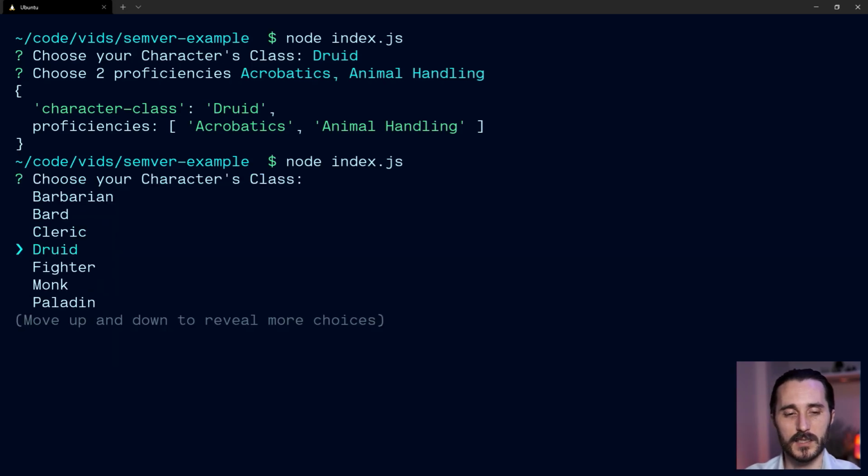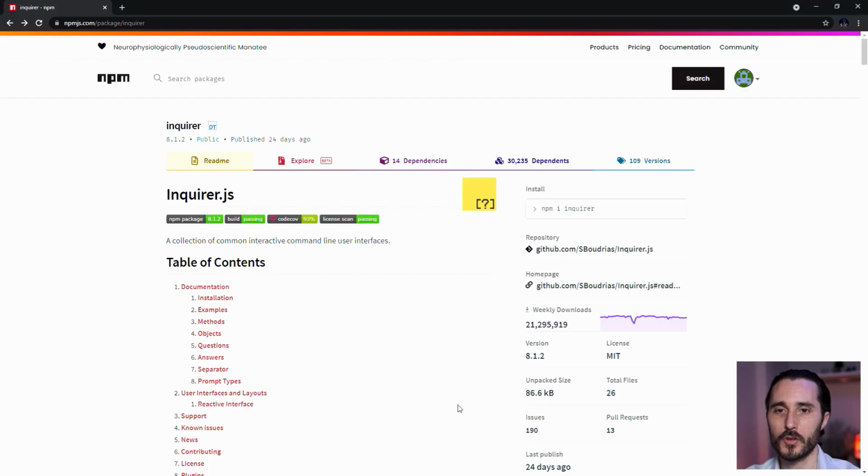Sometimes it's kind of nice in some programs for the list to just end. So we've been wanting this for a while. And then through a blog or a friend or however you figure this out, we learned that Inquirer has a new feature where you can pass a special little property that makes the list not loop. That was hard to say. Now, let me show you that in their docs real quick.